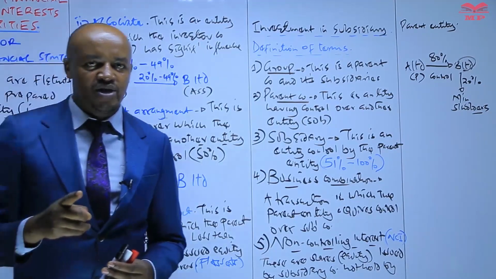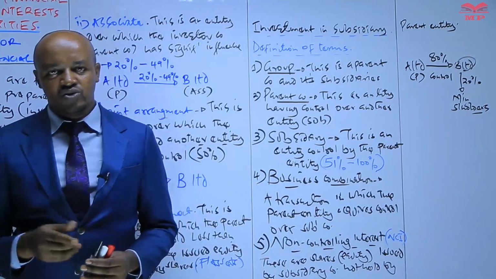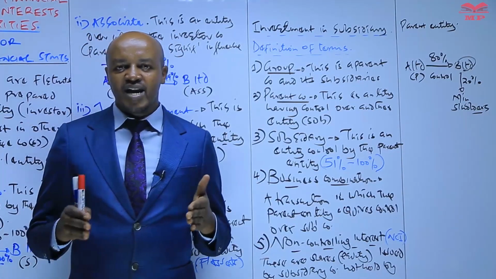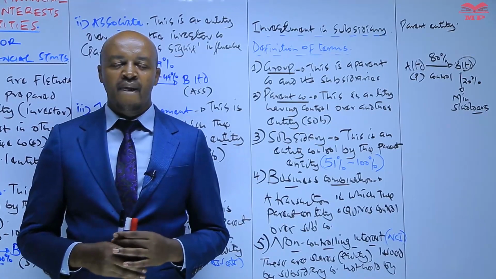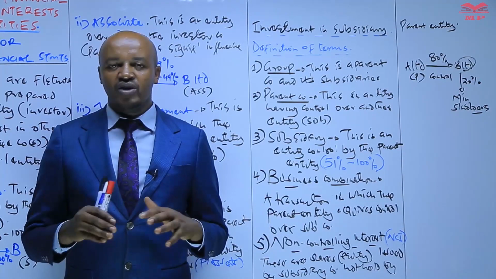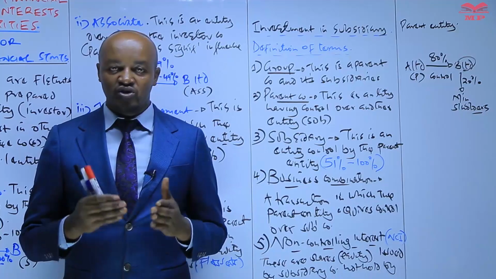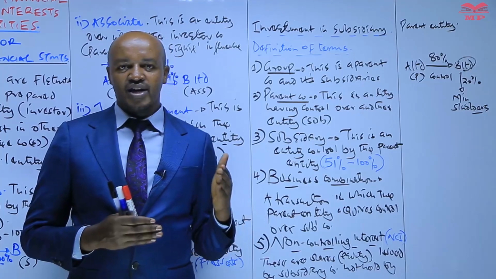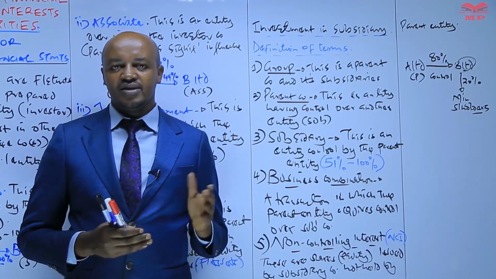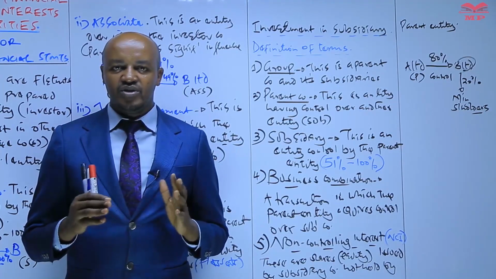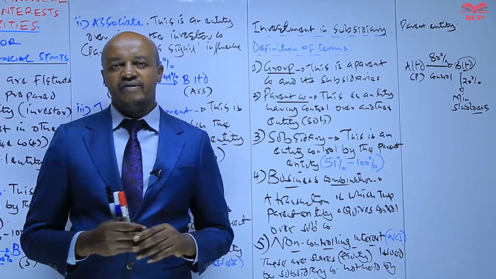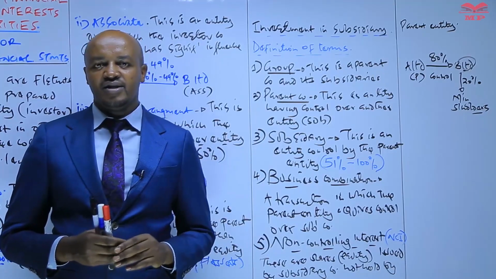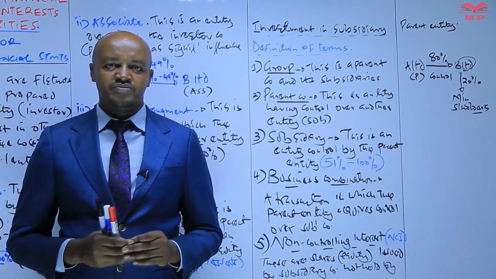I want us to stop at that particular point. Once we come back in our next session, I want us to look at some of the accounting standards which are applicable during the preparation of the group accounts, or the consolidated financial statements. From there, we look at some of the specific standards, starting with IFRS 3. We see what IFRS 3 says, and then we proceed to the other standards. So, see you in the next session.